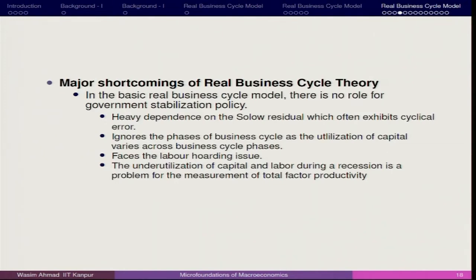The real business cycle school of economic thought does not take into account different phases of the business cycle. As I mentioned in the last session about the business cycle, it has two phases: the peak and the trough, or expansion and contraction. In most cases, this model explains the business cycle dynamics in the expansion phase. Total factor productivity increases, in the positive sense, in most cases during the normal period, because firms do not hesitate to make investment, knowing that the marginal product of capital is going to be higher. So it is better for them to go for it.